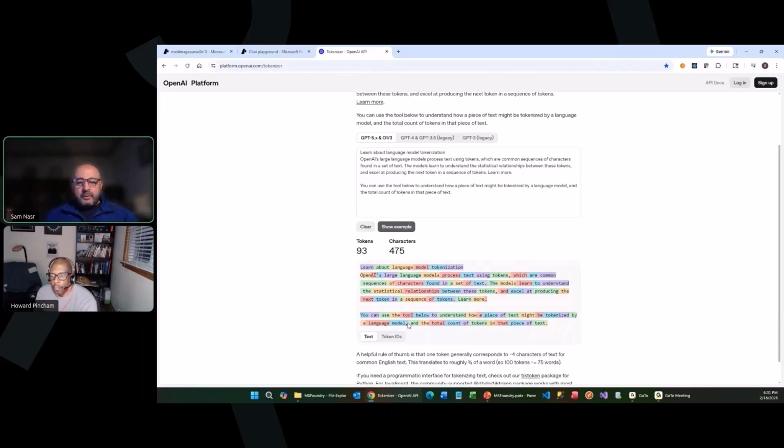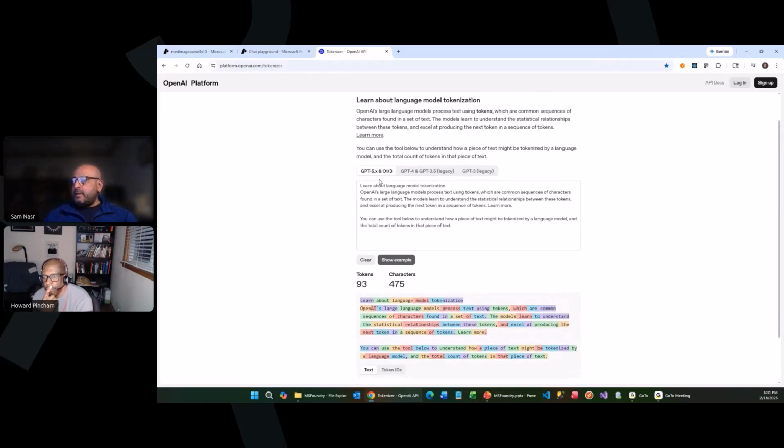So this is a visual representation of the fact that a word could be 1 or more tokens. It just depends on how the model slices it up. So GPT-5 models would consider the text that I pasted here as 93 tokens. GPT-4, also the same, and GPT-3 would consider this as 95 tokens.